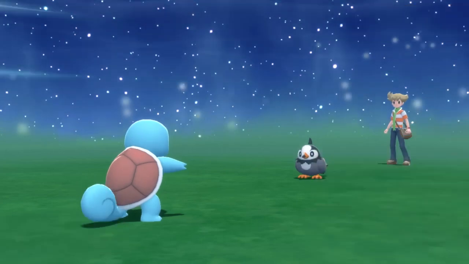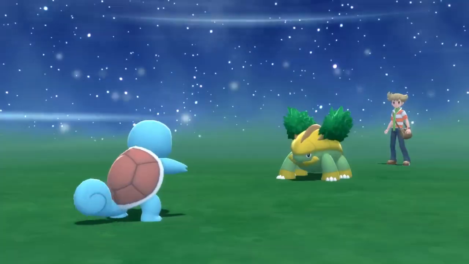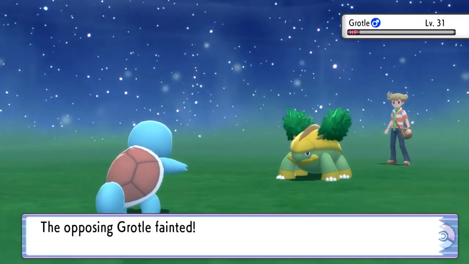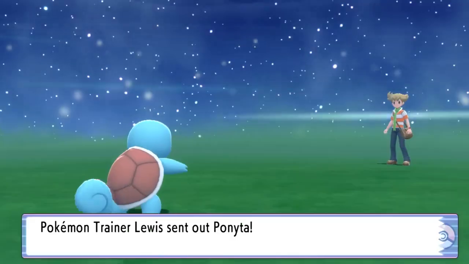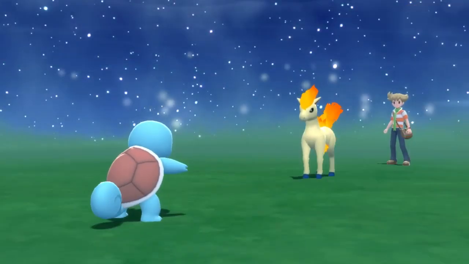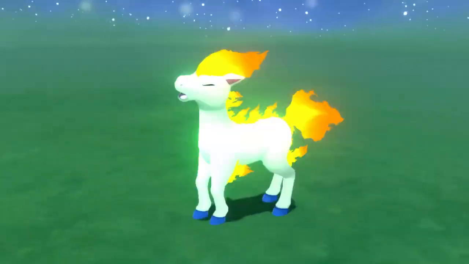Having Ice Beam on the moveset with a workup makes easy work of both Starly and Grottle. Bite also knocks out Weasel, and of course, a Water Pulse to Ponyta for it to just go down. This is a nice and easy fight since we have a lot of harder fights coming up, starting with this next gym leader.